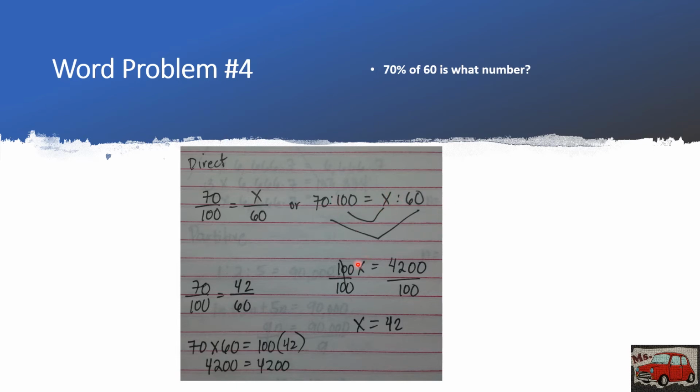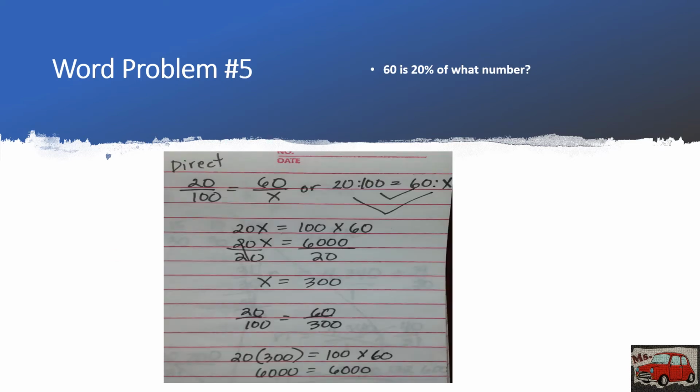So, 100 times x, that is 100x, equals 70 times 60, that is 4,200. So, cancel 100 by dividing 100 and also the other side. So, x now is equivalent to 42. So, yung x dito, that is 42. So, ibig sabihin, the 70% of 60 is 42. Okay? So, if you want to double check, 100 times x, that is 100 times 42, right? And then 70 times 60, that is 4,200. So, dapat equal sila. So, since equal sila, it means they are proportion.